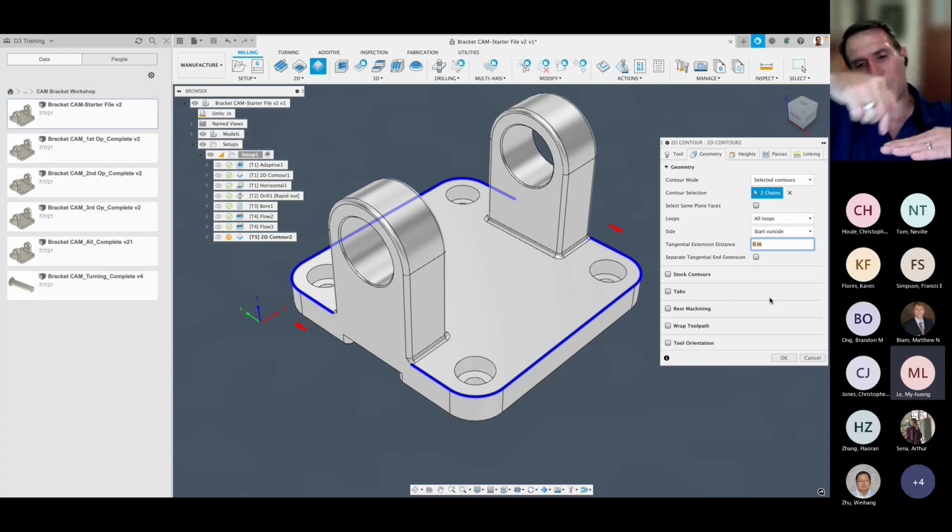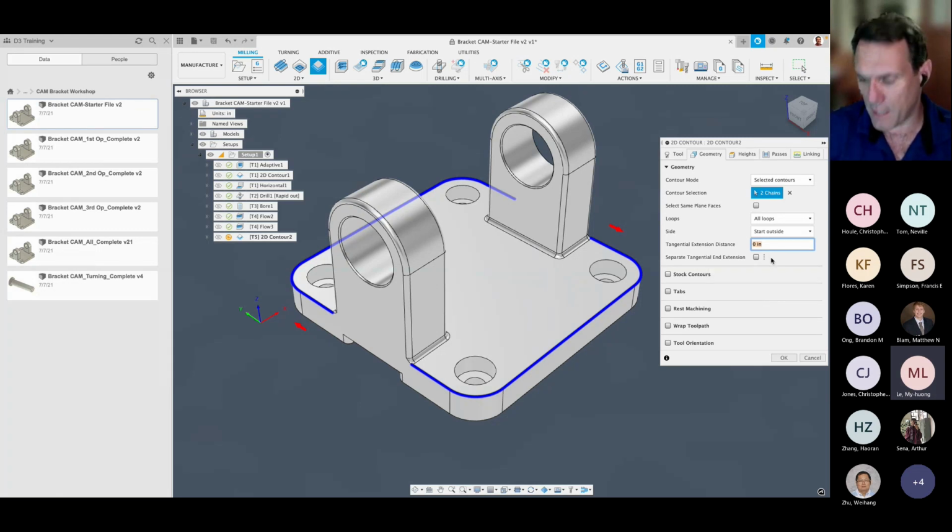What tangential extension is usually used for is if you have your material and you want to bring your tool in and level it off before it gets to the edge that it's going to be cutting, you would use tangential extension to curve in and go flat before it makes its cut. However, you can also use a negative value to where it comes in after the edge or away from the point. And with a contour, what you're looking at is the beginning and the end of the tool path less than the edge of the tool path.